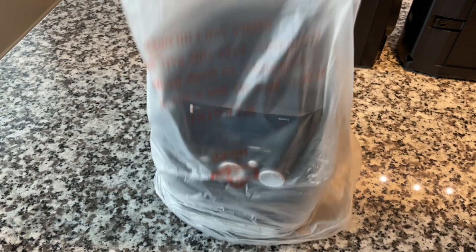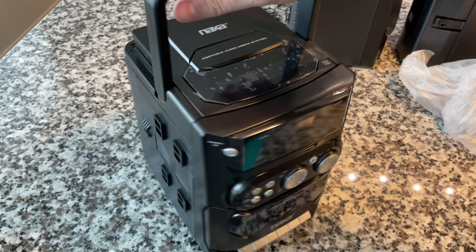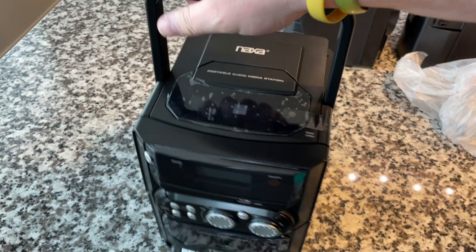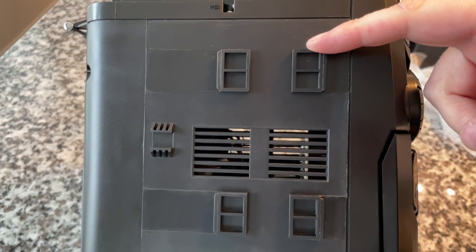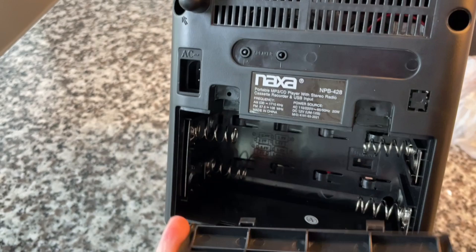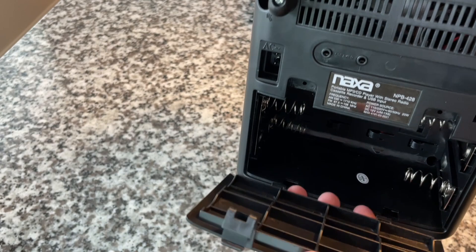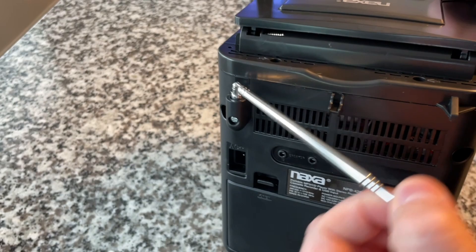Big reveal of the main unit. It is really cool looking. On the side you can see right through there — that's where the speakers connect. On the back, speaker left and right, AC power, and then the battery compartment. That is a cavernous battery compartment — you can load that thing up with batteries. It's got a good heft and weight, feels like good quality ABS construction. There's also an antenna on the back for the radio.